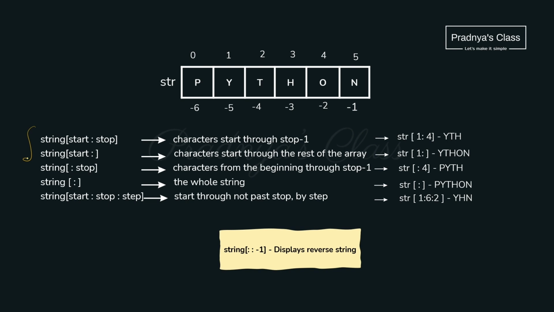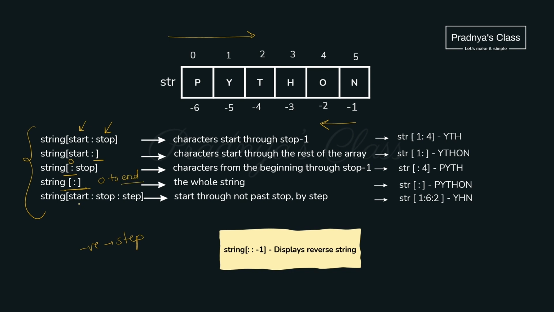Look at the different formats to write slicing. Here we mention start as well as stop. In the second format we skipped end, then the whole string will be considered. By default, slicing will be in the forward direction. When you mention a negative step, then only the slicing will be in the negative direction. Look at the third format. We skipped starting. It means it will start with 0. In the next format, we skipped all three parts. Here starting will be 0 and we will consider the whole string. We will go till the end of the string.